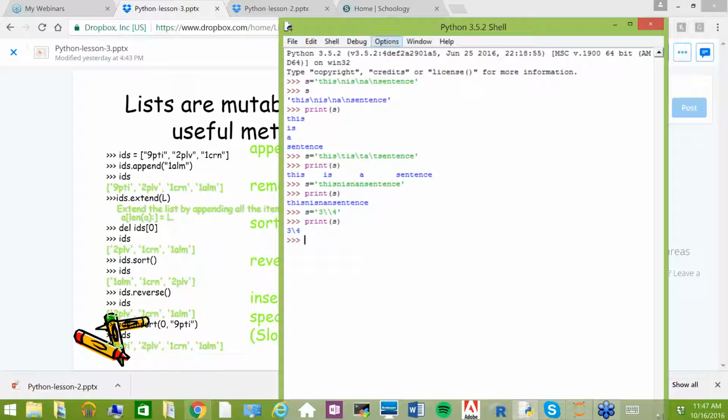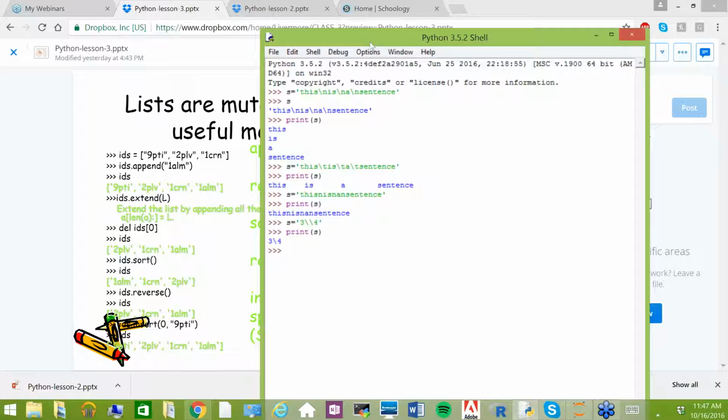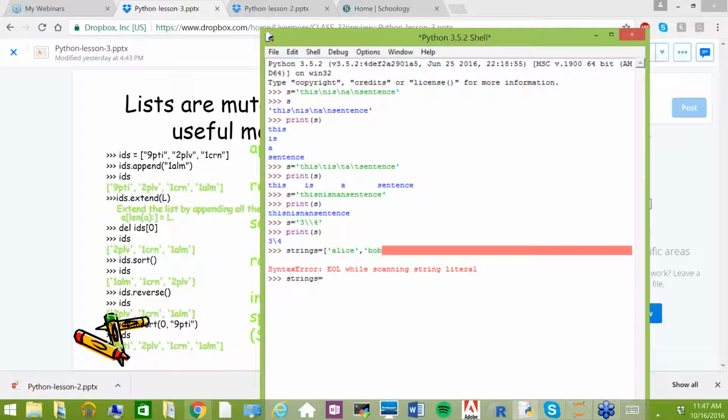So there's the append function, which just adds an element to a list. So if I have a list called strings, which is a list of strings, Alice and Bob, then strings dot append Charlie.